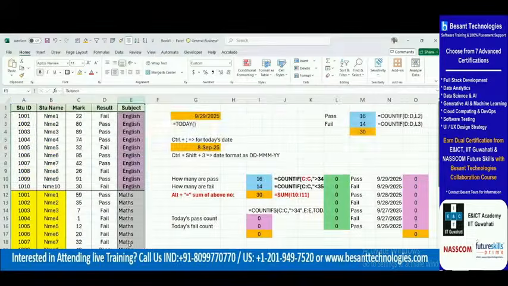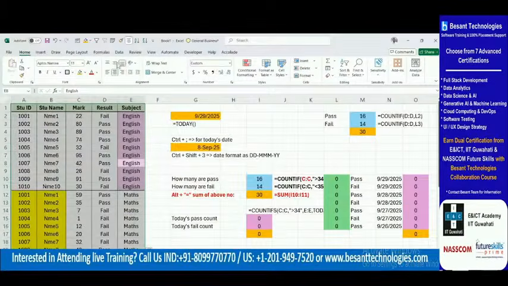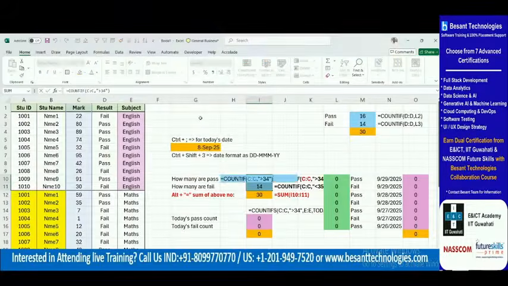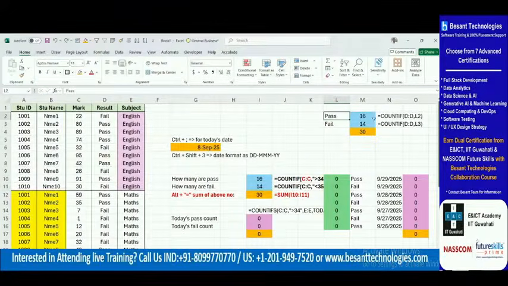Okay, and I'll select this complete table. Okay, center alignment. Alignment, color and all are not necessary. Okay, these are my questions. Today's date, instead of today's date I want a subject, right? Control semicolon. This scenario is the same. How many are pass? This answer has no change. Same answer. Okay, and here the pass fail answer is correct.